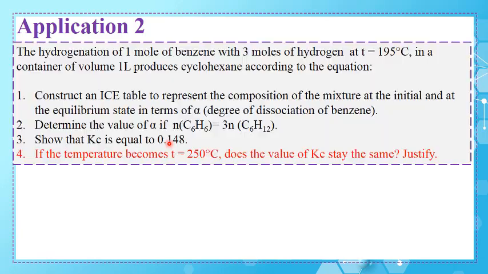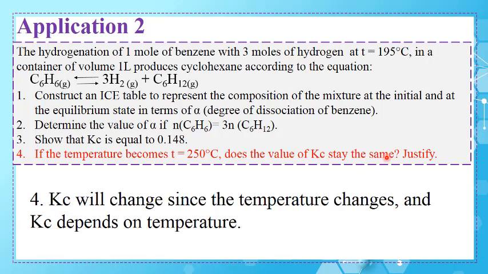And finally, for number 4, if the temperature becomes T equal to 150 degrees Celsius, it means it differs from the initial temperature at which the exercise is given. Does the value of Kc stay the same? Justify. We know that Kc changes since the temperature changes, and we noticed that Kc depends only on temperature.